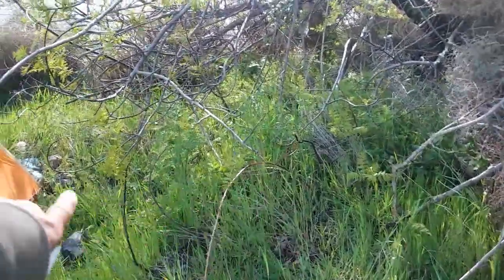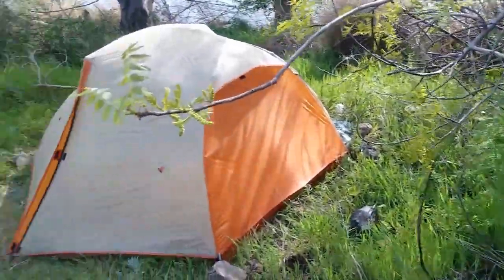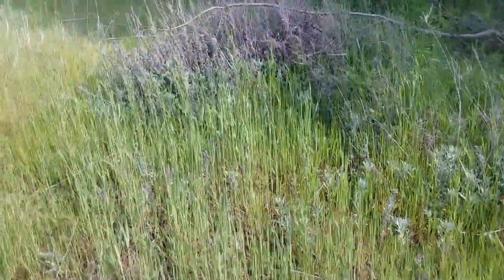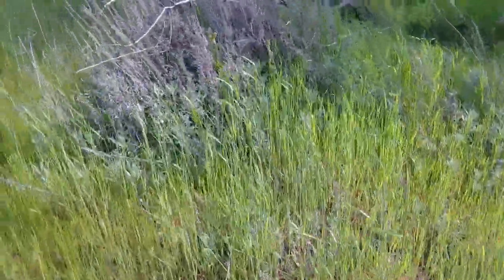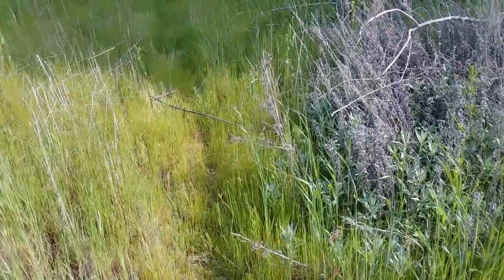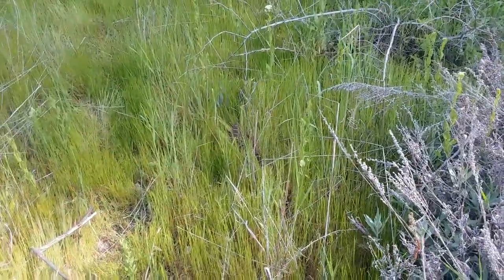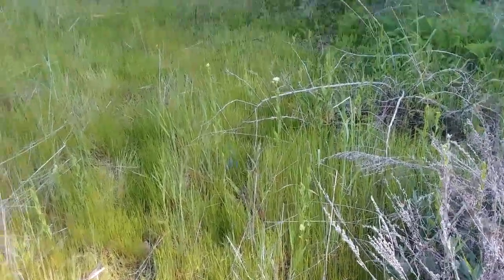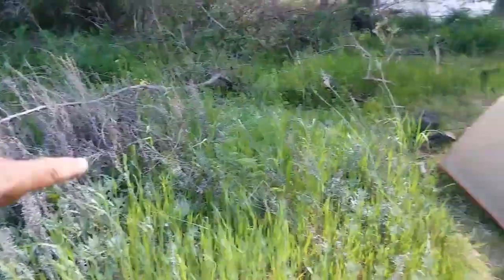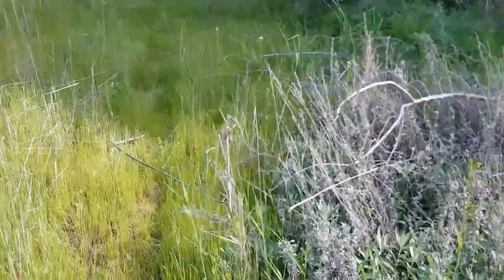And it meandered around here for a while, and I took a good 15-minute video of it meandering around, trying to figure out whether it wanted to go back this way. Their den or something is over this way, maybe in this bunch of bushes or in this grass — there it is. I don't know where they're going, but maybe they have a den over here somewhere. The two of them seem to be going back and forth through here, and I realize I'm the interloper and I'm in the way.